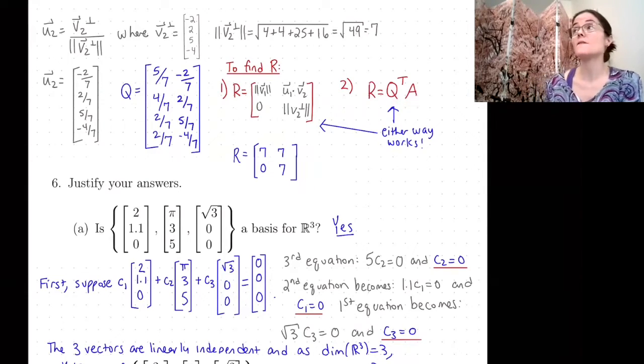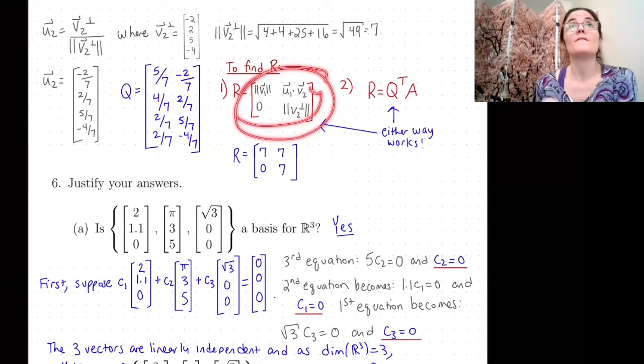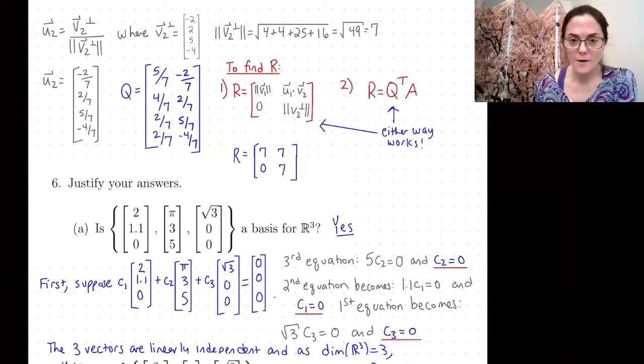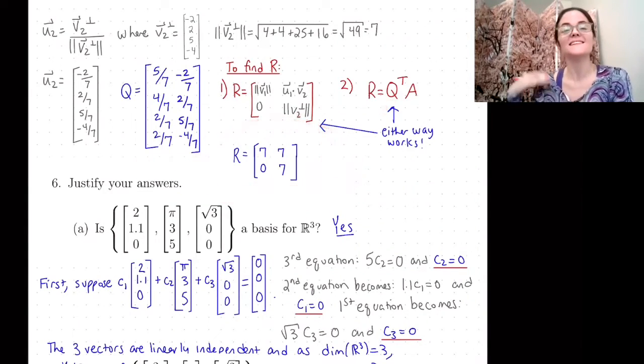Like I said at the end of the video, this is fine to remember for 2 by 2, but for 3 by 3, I already forget how it goes. So I always just remember this. It's easier, and all you're doing is interchanging rows and columns, and then you multiply, and then you have the matrix R. But how you find R is entirely up to you. One of these two, okay. Then this is the R. So this is the Q, this is the R, QR factorization.